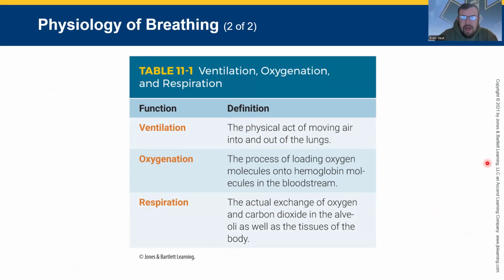Ventilation is the physical act of moving air in and out of the lungs. Oxygenation is the process of loading oxygen molecules onto hemoglobin molecules in the bloodstream. And then respiration is the actual exchange of oxygen and carbon dioxide in the alveoli as well as tissues in the body.